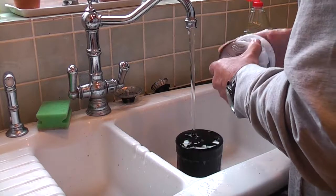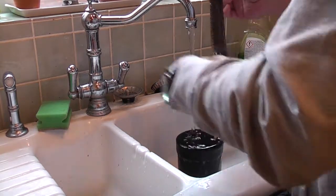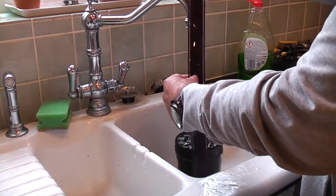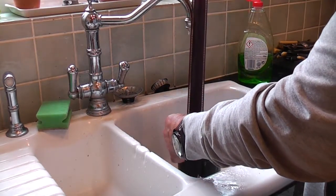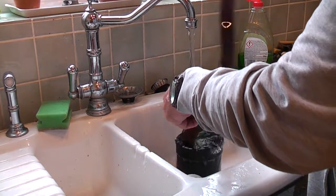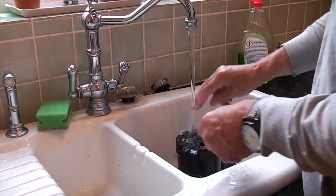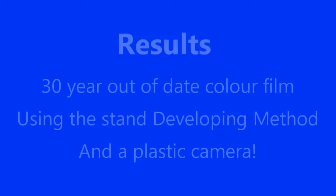As you can see, the film has come out very dark. I hope yours is going to be lighter than that. But then remember that we're using 30-year-old film with a stand method. So it's unlikely it was going to be hugely great results, especially with the plastic camera. But I think you'll like what you see.